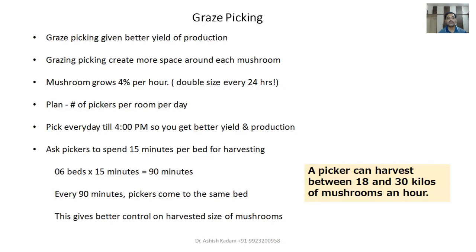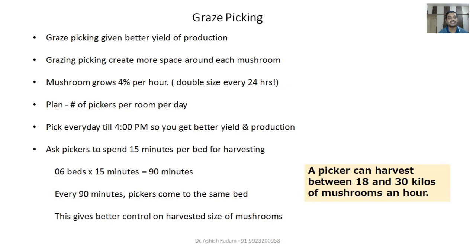So we have to plan the number of pickers per room per day. Planning is very important, and we can discuss that in detail. How many pickers should be there for each room, and at what speed the picker should move from one side of the shelf to the other side of the shelf. He has to move at a certain speed. He should not pick each and every button mushroom.